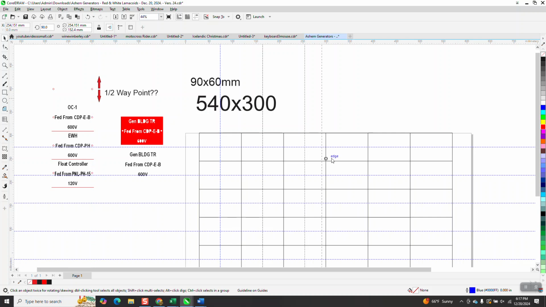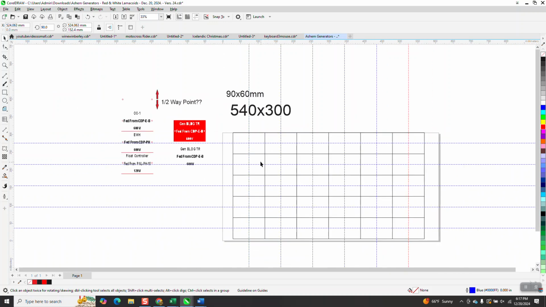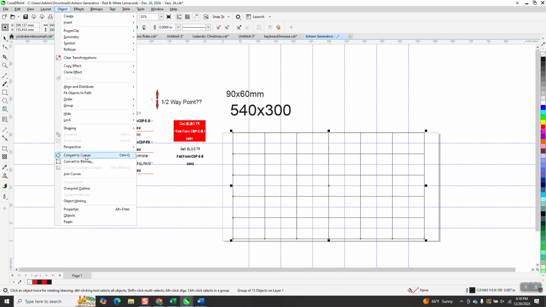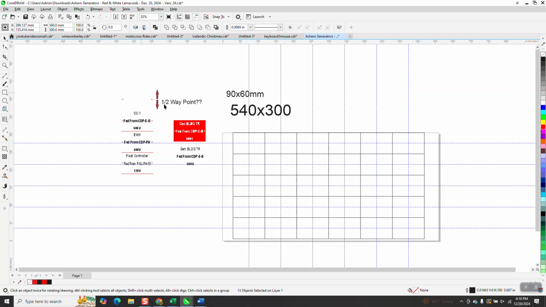And this is what he was maybe a little bit confused about, because he was going to the next step and then not being able to center it. Because the next step is going to change them into lines, which is the advantage of the table tool. So now that we have the center, we can take our box, go up to Object, convert to curve, go up to Object, Group, and Ungroup. Now what you have is individual lines, which is the advantage. It's going to save you laser time. It's going to save you wood.